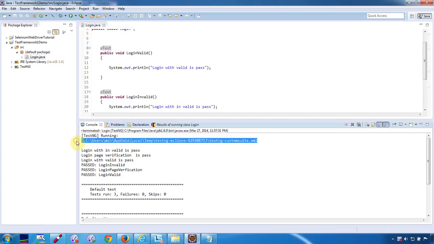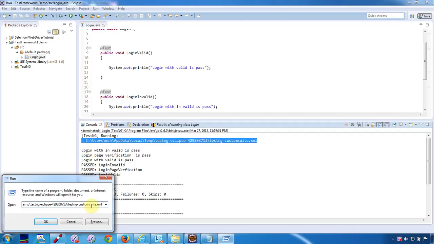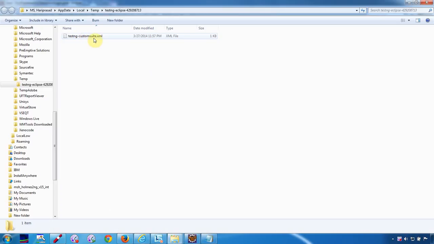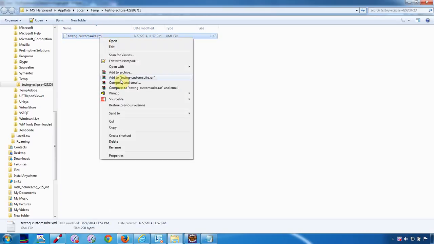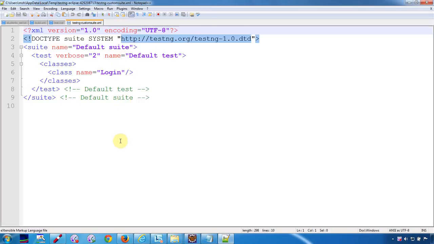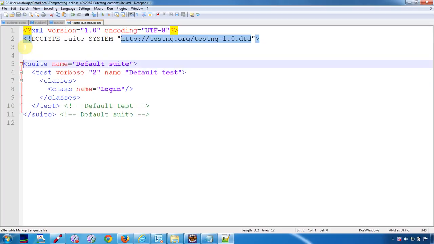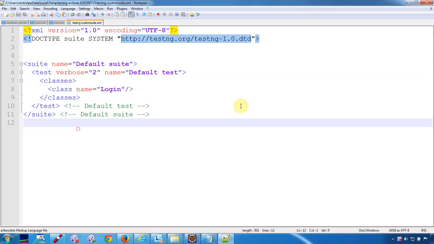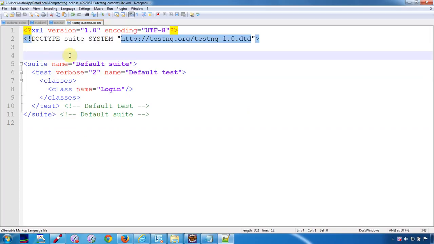Let's copy this, go to Run, and go to this location. There is a testng-customsuite.xml file. Open this in Notepad++ so you can see it in a readable format. So note down, you should install Notepad++, because when you open any code, it will display in a readable format.